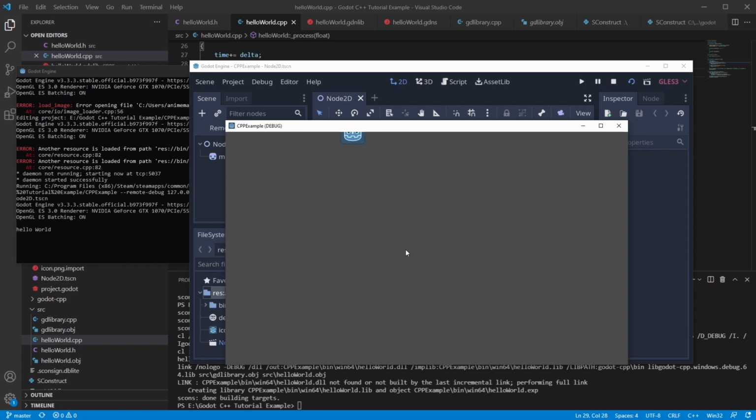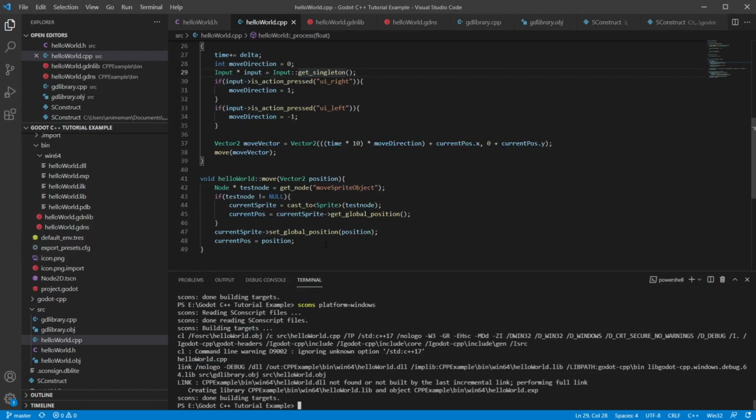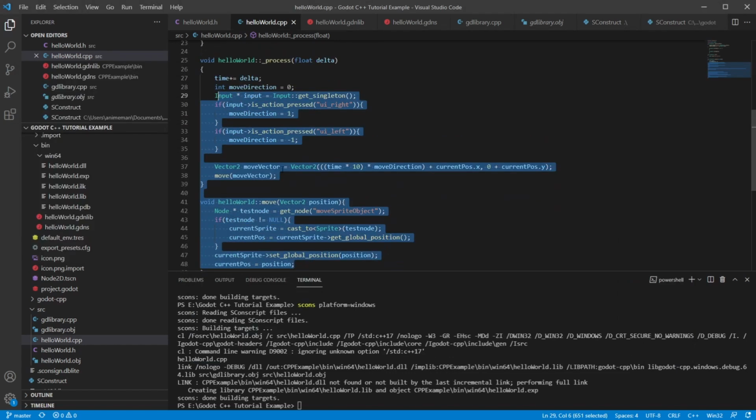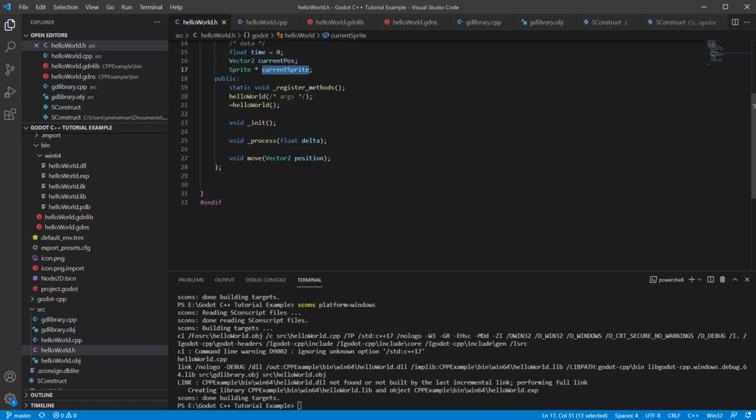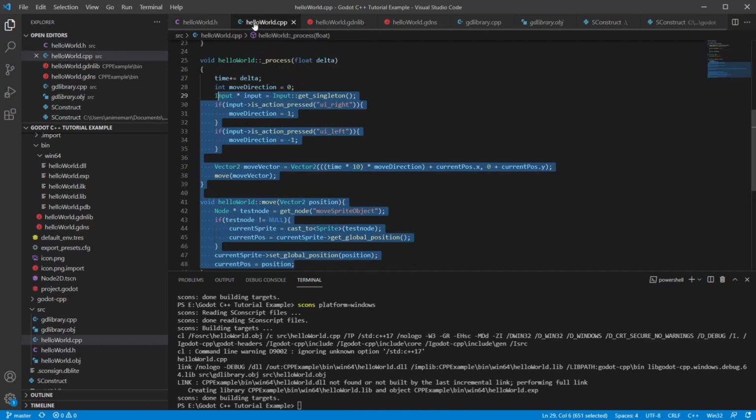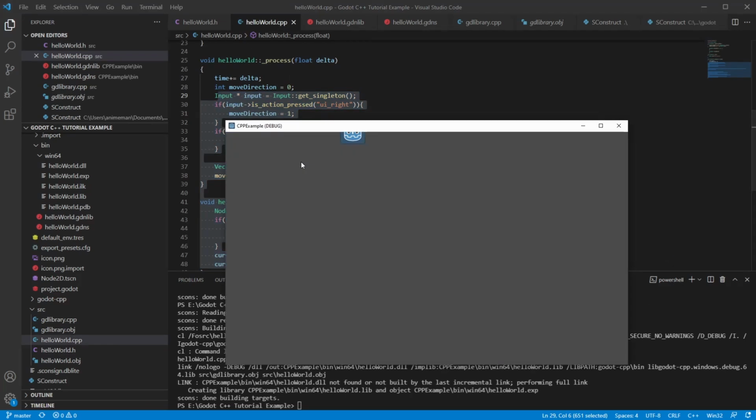So that is all I have for you guys today. So we went through the process of setting up our C++ project. We went through the process of setting up all of our small little details that we need to, like our linking libraries and our Godot libraries and our assets and our resources. We ran through the process of setting up a small left and right controller here that's not perfect, but it works. And we talked about what a header file is and why it's useful. And last but not least, we debugged a lot of problems. But that is all I have for you guys today.